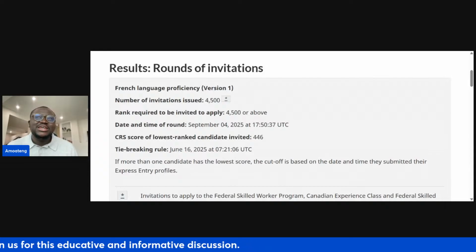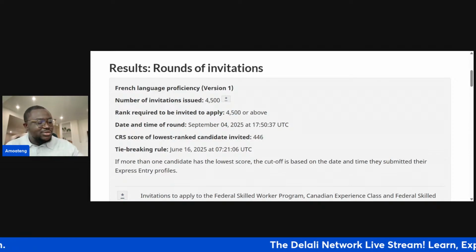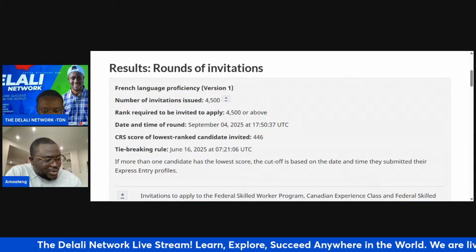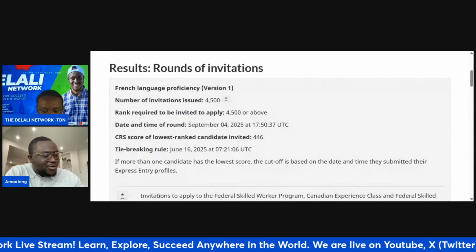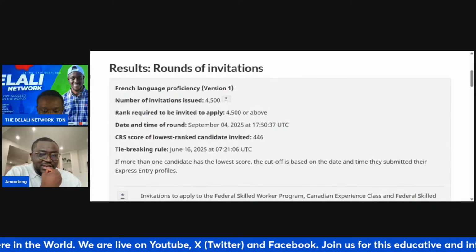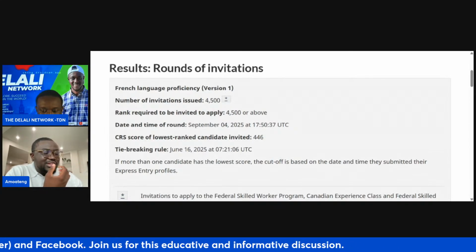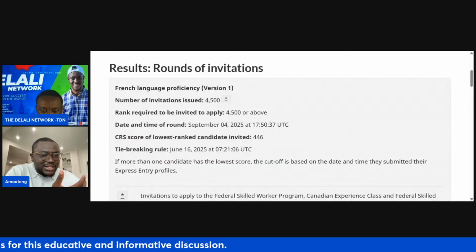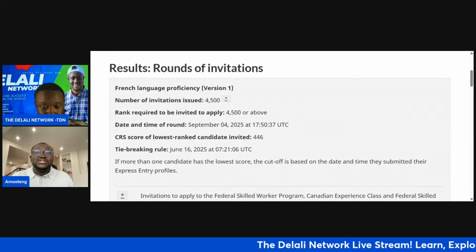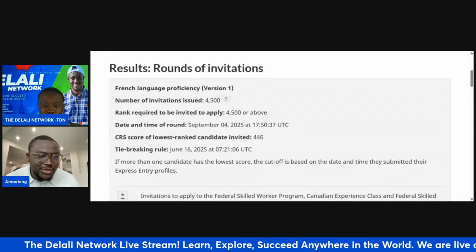So imagine that at the lowest rank, they have multiple people, a lot of people, right? All of them had 446. Now who should they select, right? They have selected the lowest rank person with 446, but they have a lot of people who had 446, and they just need 4,500 people. For example, they have selected it, and the score that they use for the lowest is 446. They have realized it goes above 4,500. So now some people need to get out, right?